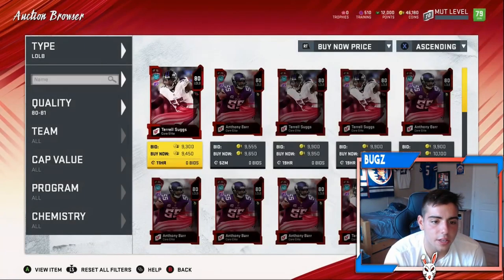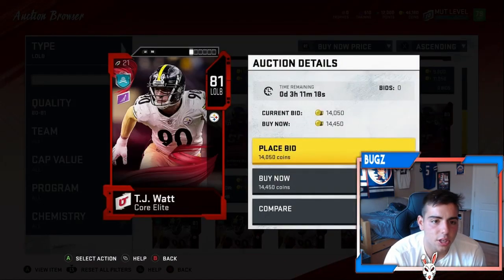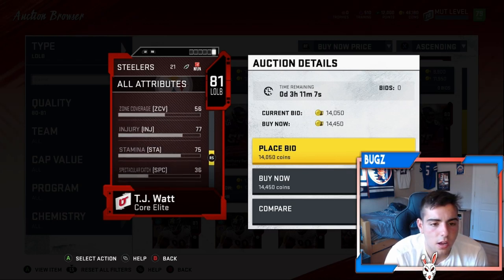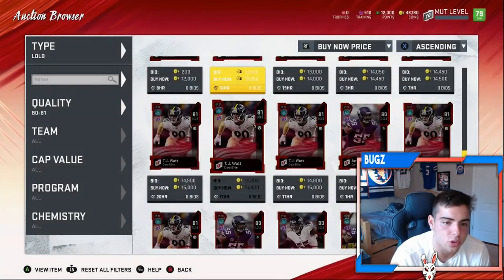65 zone for an 80 is very good, actually. And everybody else is probably really expensive. Let's check TJ Watt, though. TJ Watt's a beast. Let's see. We got a zone coverage of 56. So, yeah, right off the bat, Barr's faster, and he's got the better zone.